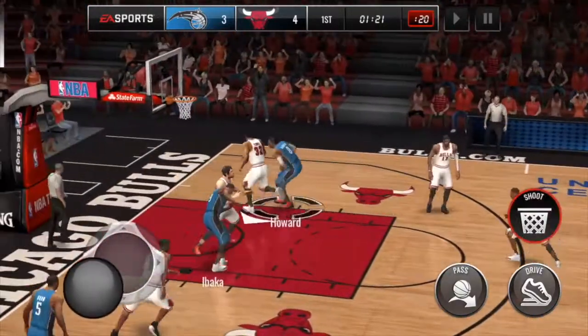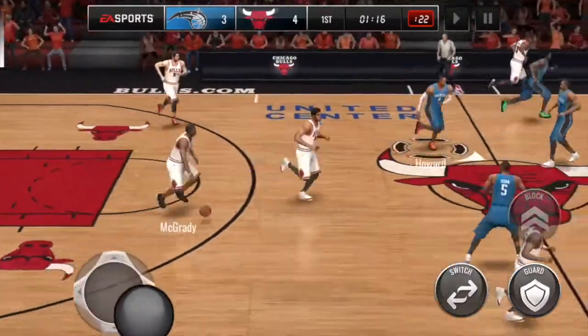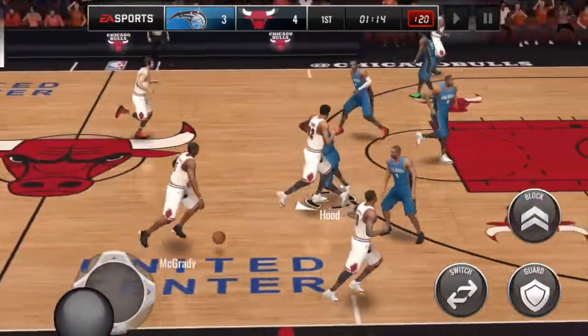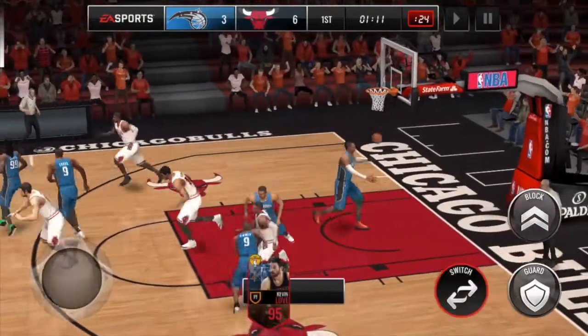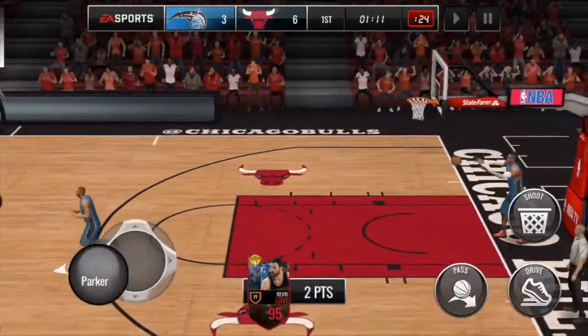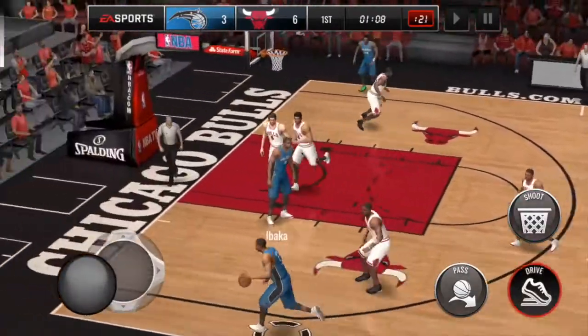So Howard's cutting. Let's go for that layup. Blocked straight to the opponent. That's weird. Whenever I block it, it goes out of bounds. The AI knows some tricks that I don't. Love's going to hit that. For a defensive lineup, the defense has been pretty horrible.